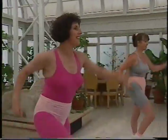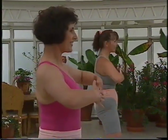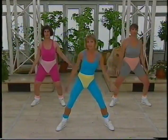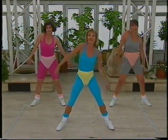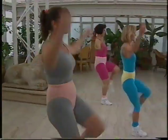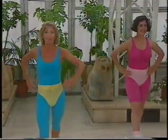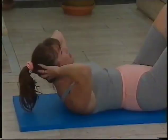The Shape Challenge workout consists of 4 individual sections, starting with a warm-up to prepare you for the harder work to follow. The low-impact aerobics, the fat-burning section, is divided into 4 equal parts, totaling 30 minutes. If you find it difficult, you can build up your aerobic capacity by doing 1 section at a time. Once you're comfortable with this, attempt the next section. Remember, build up to the full 30 minutes gradually.